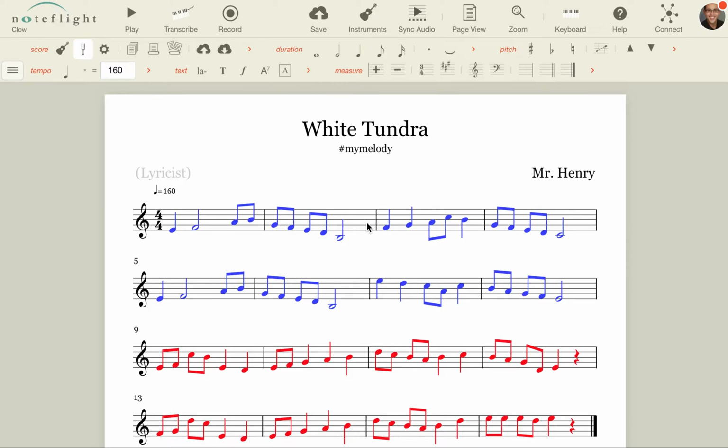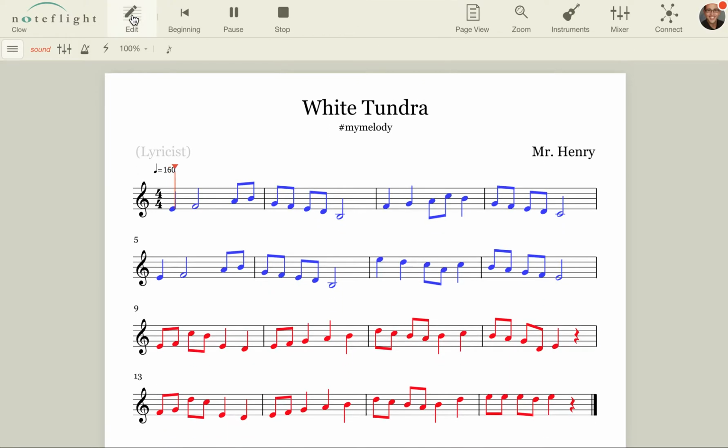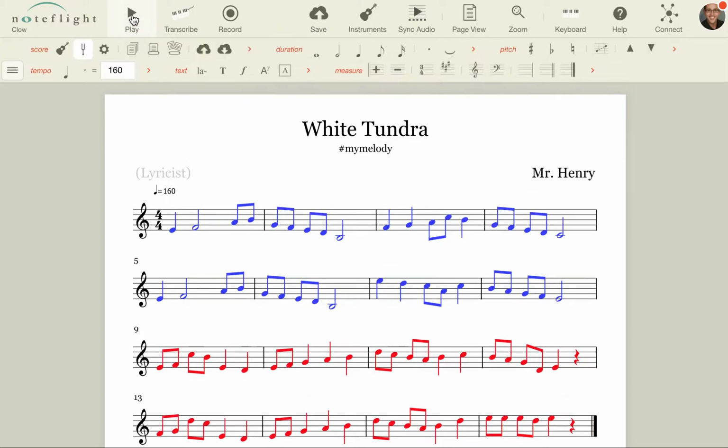Composers. So here's my White Tundra composition, and I want to show you how I'm going to add on some harmony and then also create form with my two different melodies that I wrote. So just to remind you, here is my A melody and here's my B melody. And if you want to know how I developed those, you can watch the December, January check-in video that I created.